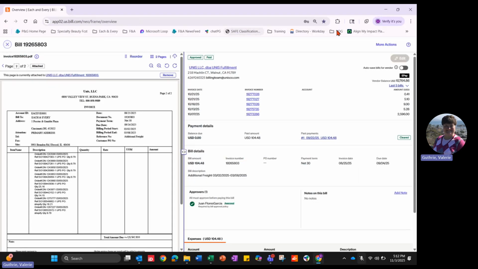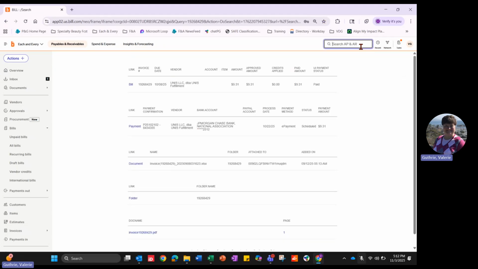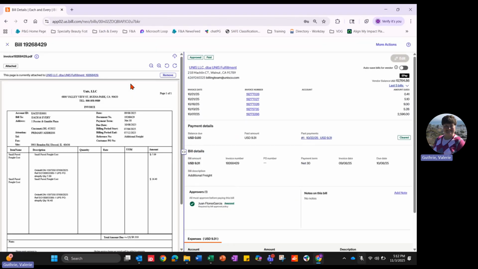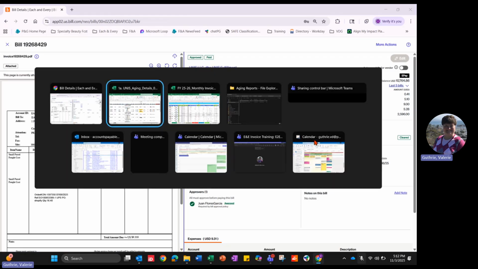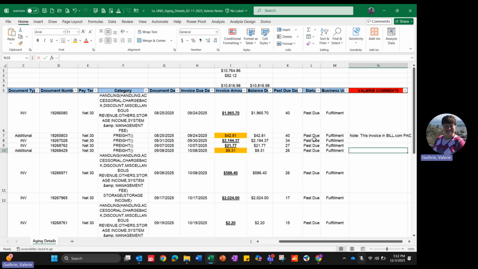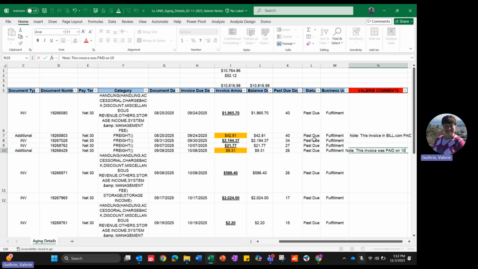We'll go back over here. This one also says it's paid 9/31 on 10/22. Most likely you get caught up with that.